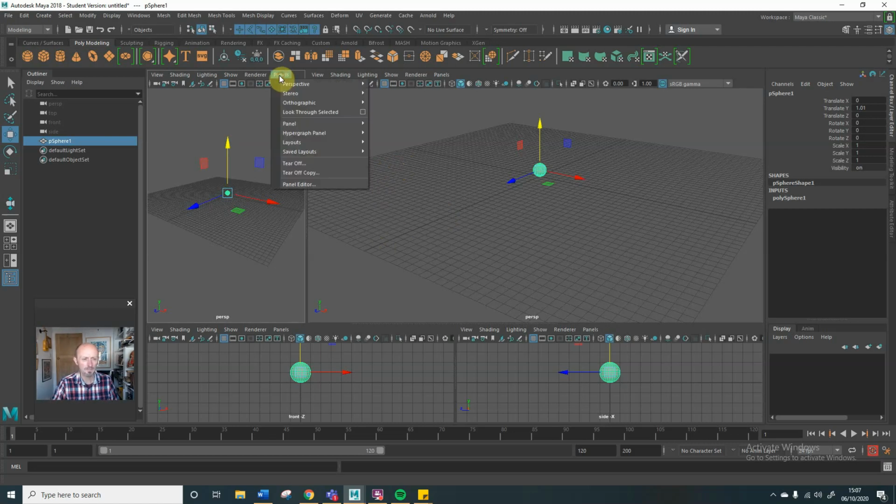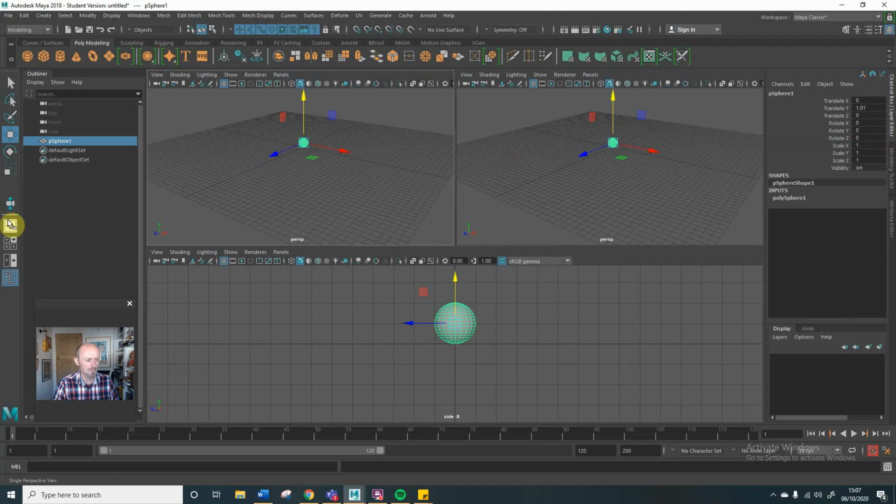Now the way that we normally have it set up is a 3-way split. You can either do it by going to panels here and layouts, 3-pane split top, like so, or you can go into it here. I think if you press your right mouse, that gives you the options as well. You can also save the layout. You want to call it animation or my first layout or something incredibly exciting like that. One pane normally has a camera, and we'll get to that when you start to create some good animations, so you can get the composition right as to how you want to pose and visualize your scenes.